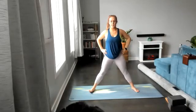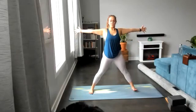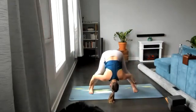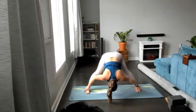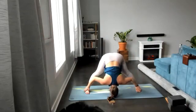for a wide legged position. Make sure the outer edges of your feet are parallel, and then reach your arms wide to the side, inhale. Exhale, forward fold. Reach for the outer edges of your feet. If your forehead is really far off the ground, take a wider stance and see if you can get your forehead right above the mat.